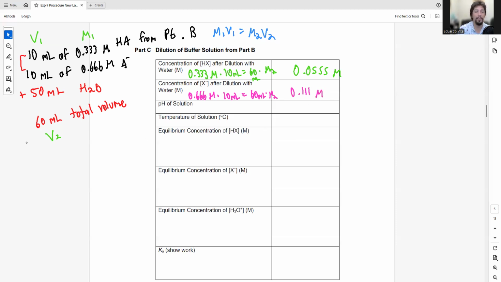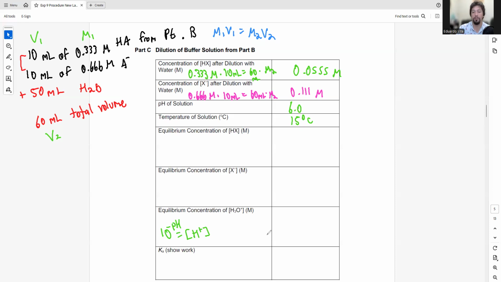Okay, pH of solution. Again, I didn't take this number. Nobody offered an example. So I'm going to go ahead and say, I'm thinking at this point it's very close to water. I'm going to say the pH is 6. Temperature, let's leave it the same. Okay, so once again, we start by calculating the equilibrium concentration based on the pH meter. So 10 to the negative pH is going to equal my H plus concentration. So 10 to the negative 6, let's go ahead and do that. 10 to the negative 6 is going to be 1 times 10 to the negative 6.